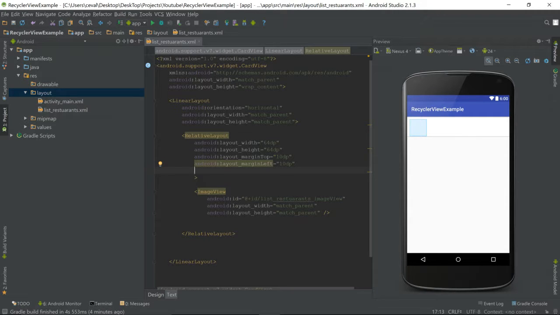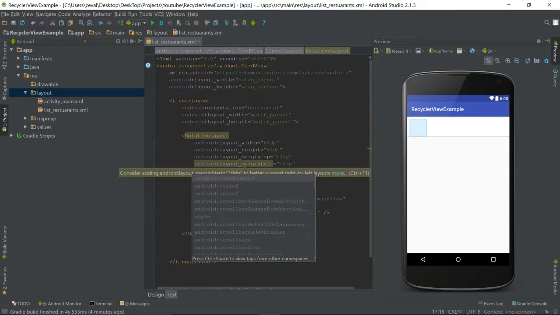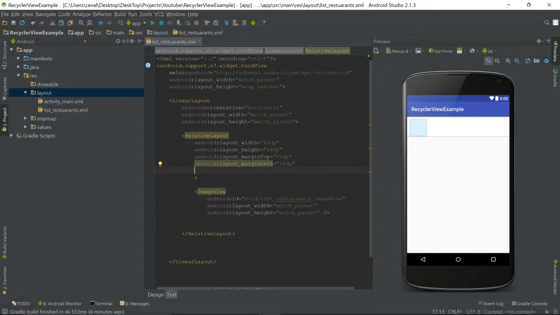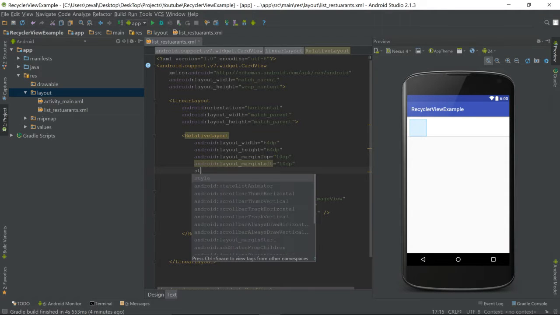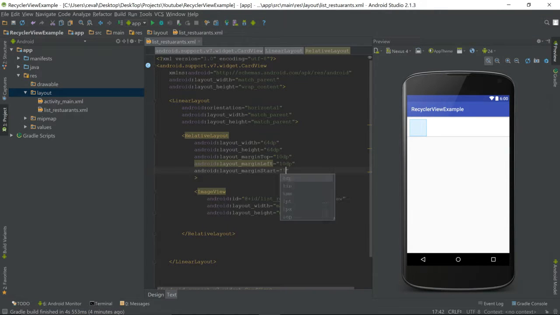Now when you guys use margin left, you should use margin start, just in case someone's using a device that has an API of 16 and lower. Let's just type in margin start. It takes no time, so that's good there. Okay, so now you guys can see it's just kind of there chilling.